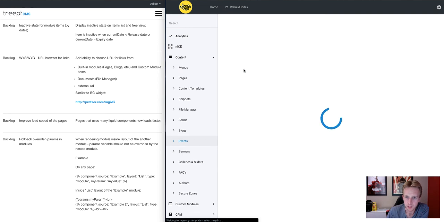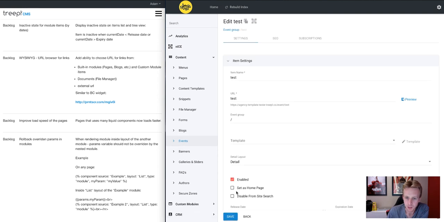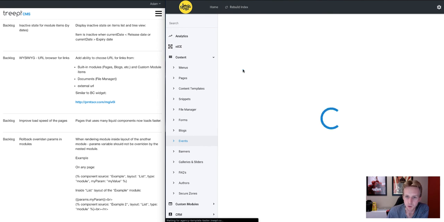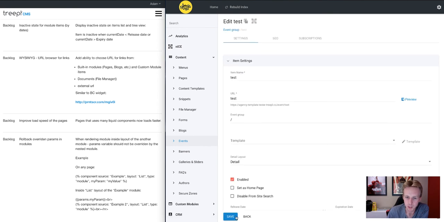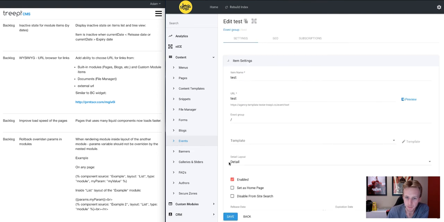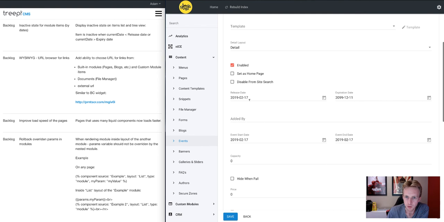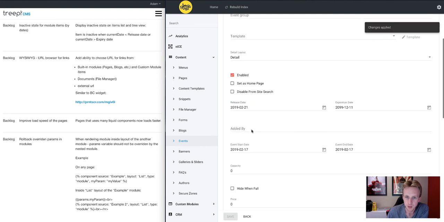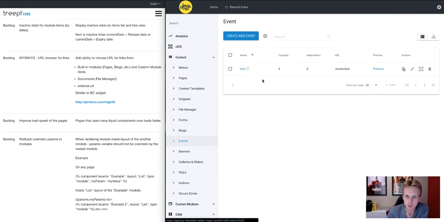Let's do a little test here. So if you disable an item, save that, go back to the list view, you see the little eye, which we're used to seeing now. But let's re-enable that, just save that, and in the list view it's gone, obviously. But if you have a release date that's, let's say, in the future, and save that, go to the list view, we now see an icon saying that it's inactive.